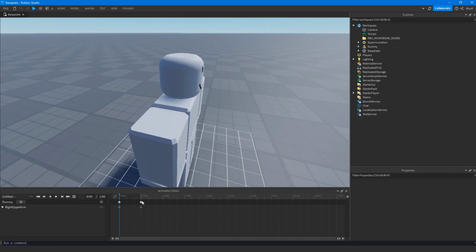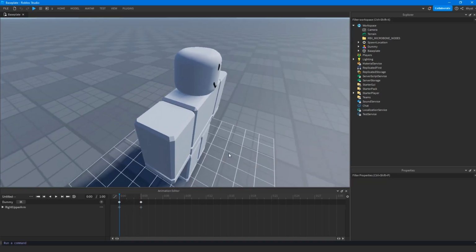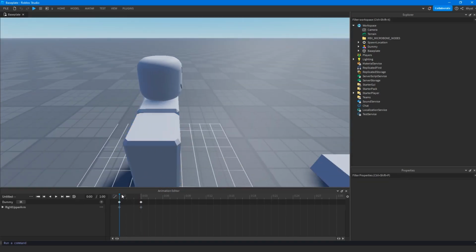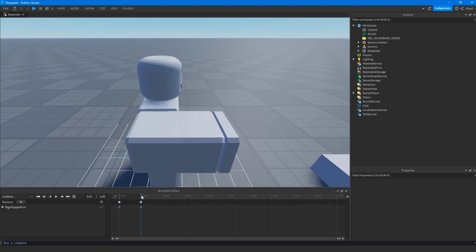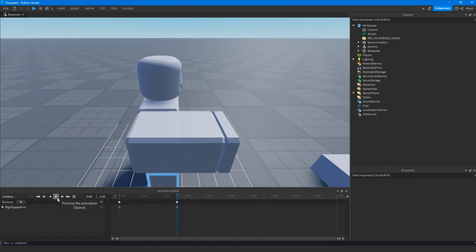Because we started here, Roblox will keep our default, which is what we started at, and it will automatically create individual keyframes to slowly transition our arm up to match the keyframes that we have here. So if we click this play button, you'll see it quickly moves up, and if we want it to take longer, we could move it down the timeline a little bit more, and now you can see it moves up a little bit slower.